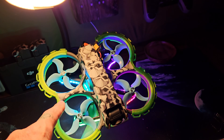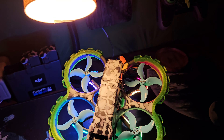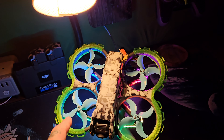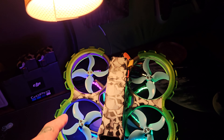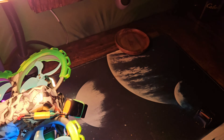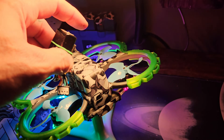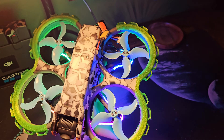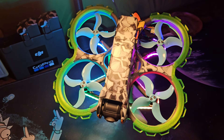It looks super badass. Jury's still out on the props — I like them. I did a test flight in the basement and they are quiet, a different tone, much more enjoyable. Not that the original Avada props are quiet, but I think I'm going to go to black. When I bought these they looked kind of teal, which I thought would work with the setup, but they came in more blue, so I'm very disappointed with the color difference. I think I'm going to order the black props and use these as backups — they don't really go with the color scheme.